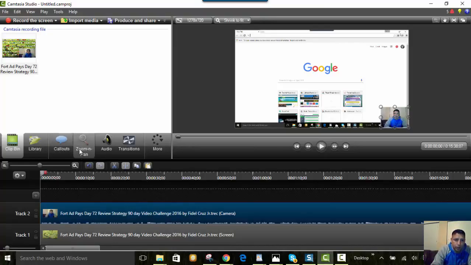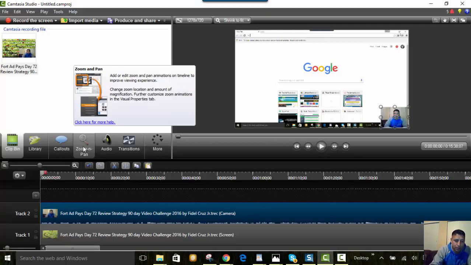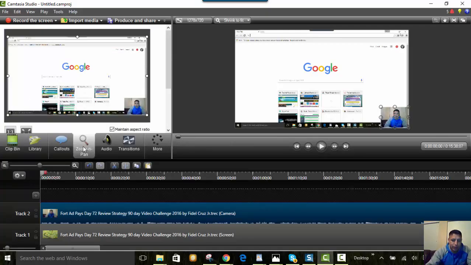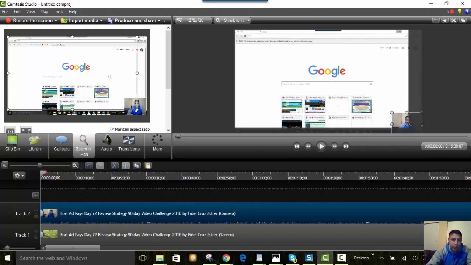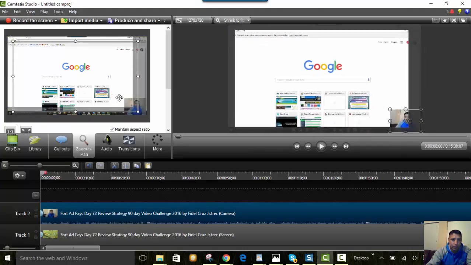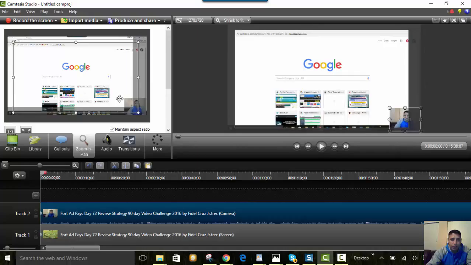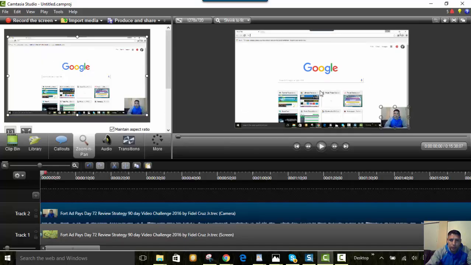First thing that you want to do, you want to hit the zoom and pan. You want to hit this, and I used to bring this window down more, just so I could cut this part out and then cut the bottom part. Now I don't mess around with it that much anymore. I just zoom my picture.